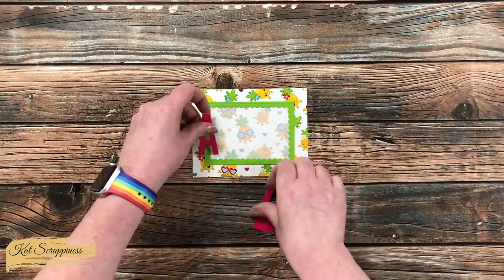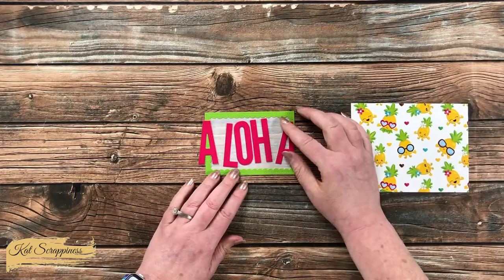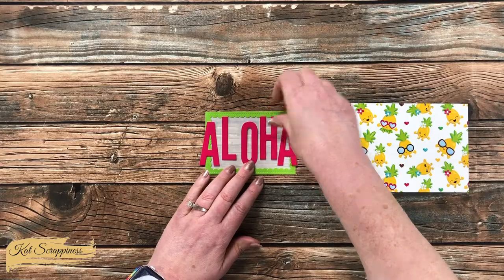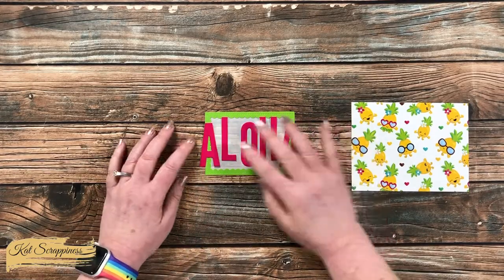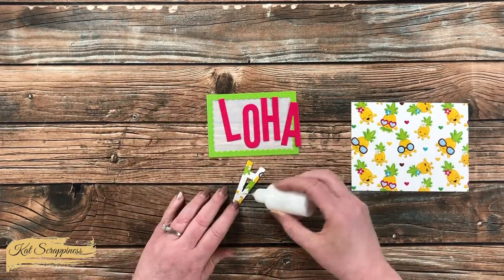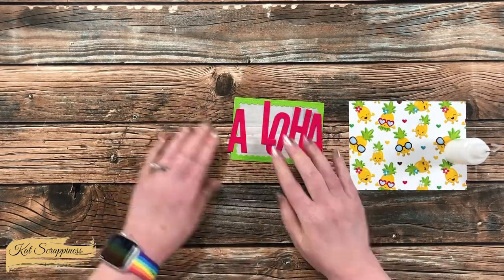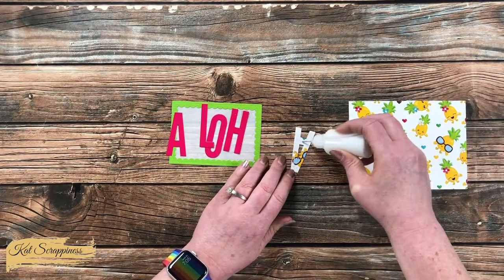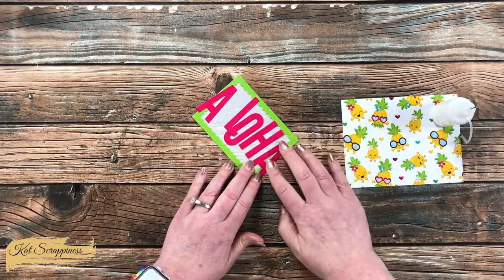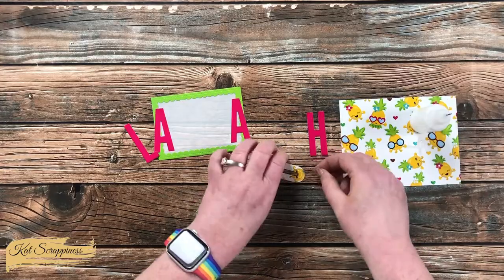Once that had time to dry, when I put it behind the Aloha, the letters stand out much better but you can still see those cute pineapples behind the framed piece. I spent some time working on the placement of my sentiment. To avoid having to be perfectly straight across, I offset each of the letters just a little bit. I'm using art glitter glue once again and I started with the outside two letters, doing my best to get them the same height from the bottom and the same amount sticking out on either edge. Then I placed the middle letter O, and the L and H centered between those outside parts.